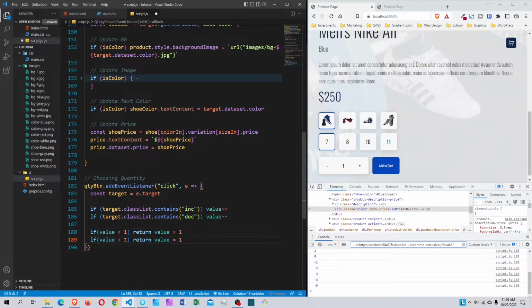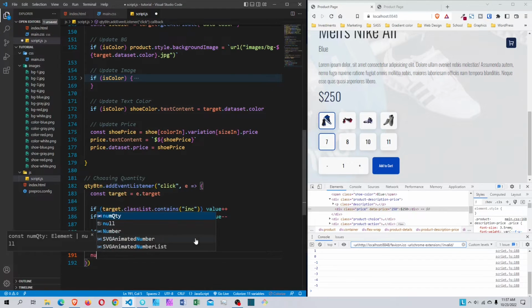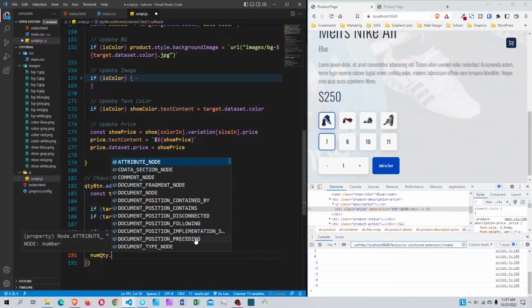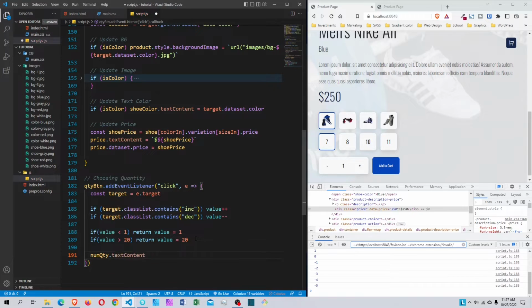If value is greater than 20, you're going to return value to be 20. And we're going to update the text right here. Say number quantity text contents, go value.